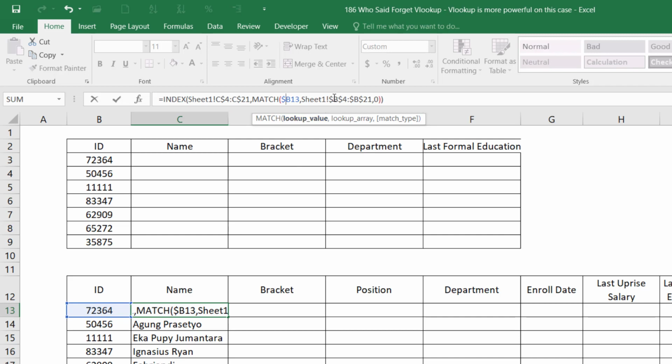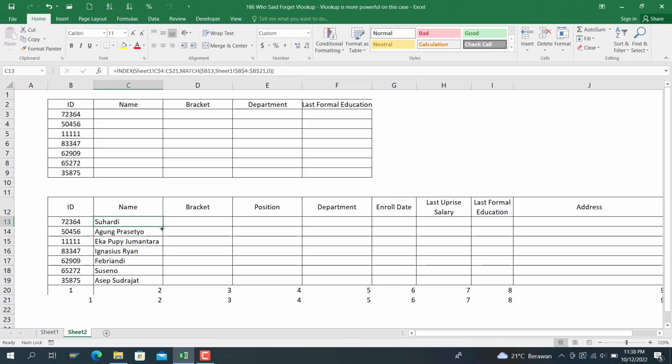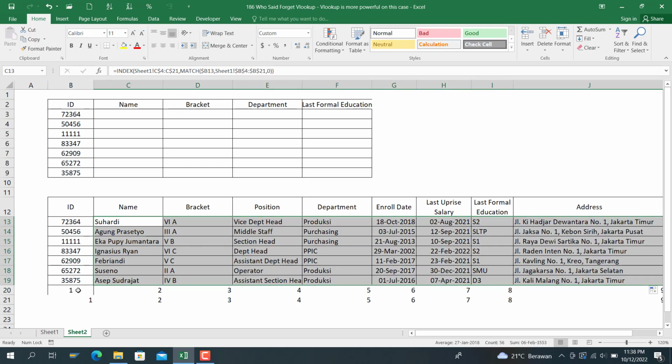Just let the string function stay between the B and the row number here, and everything is complete. Just drag it down and drag it to the right like this, and then it's finished.